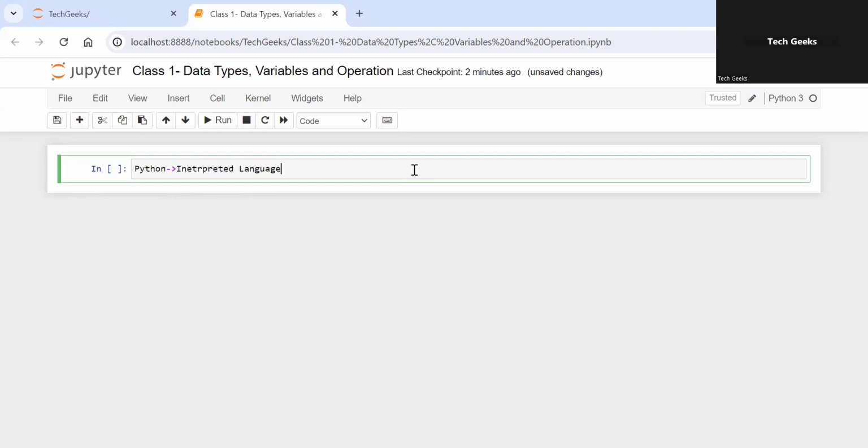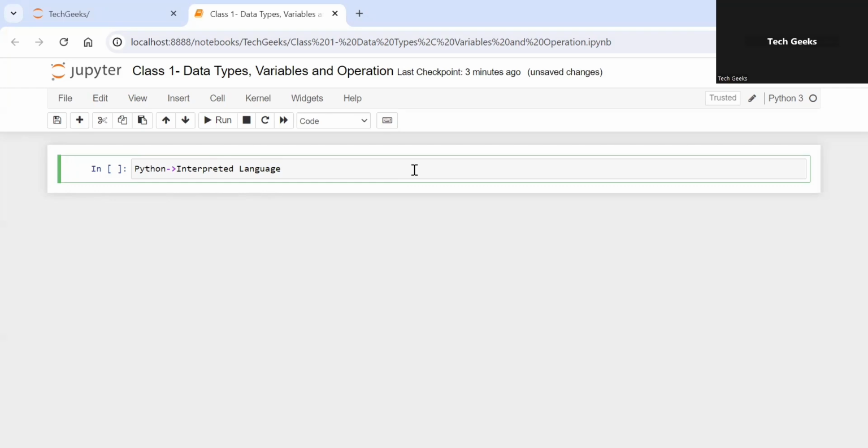What do you mean by that? Those guys who would have done Java or any other language like C, C++, would have the knowledge that with any such language like Java, when we write the code, the first thing that we do with it is compile that code.